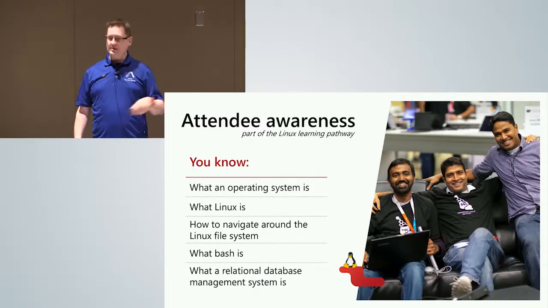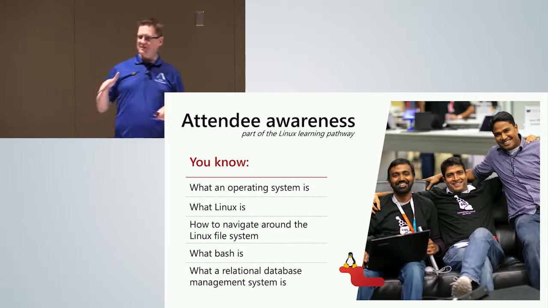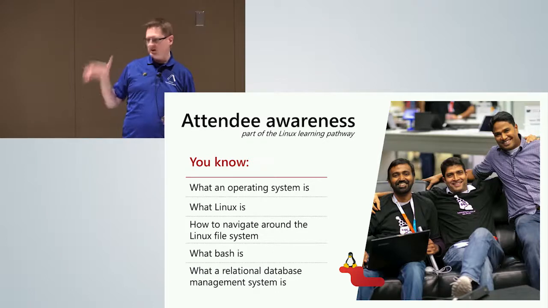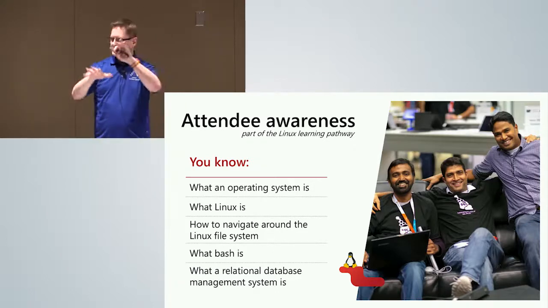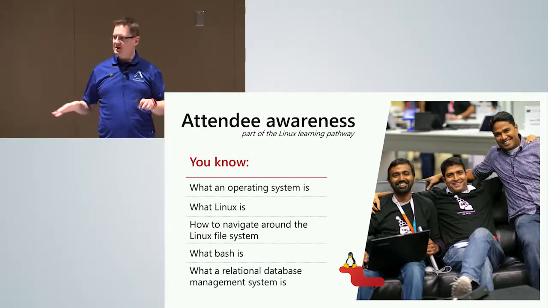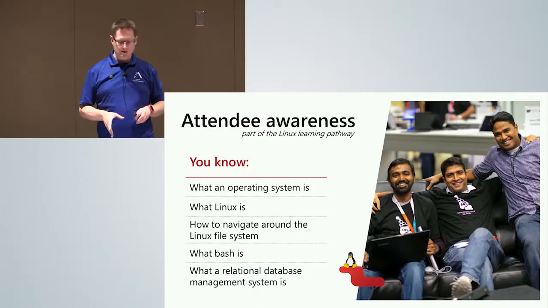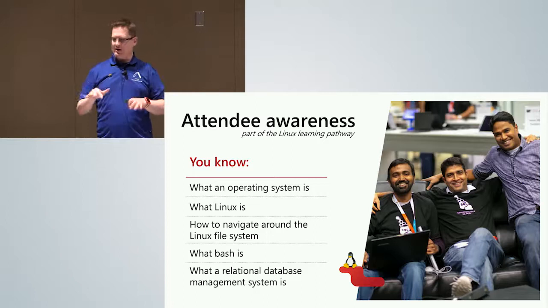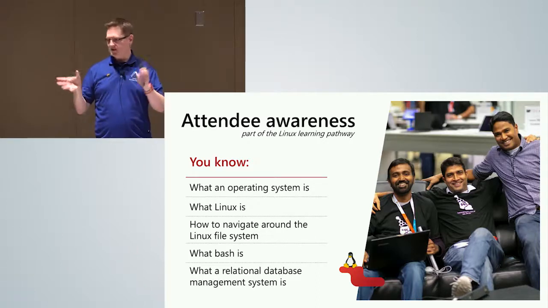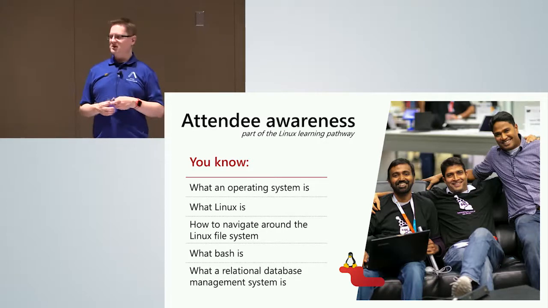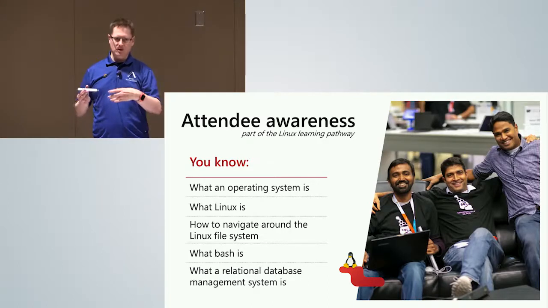How to navigate around the Linux file system. Now, Hamish had a very cool slide, which I should have copied, but I didn't get permission, about what the different folder names are. So if you get a chance to get a hold of Hamish's slides, all the var and opt and bin and all those folder names, there's a very cool slide in Hamish's deck that you can go and look at for what they all mean. But I'm just going to show you how to navigate around, like cd and dir and ls, actually. And then what is bash? Bash is a shell like the MS-DOS shell inside Windows. And we're going to look a little bit at that.